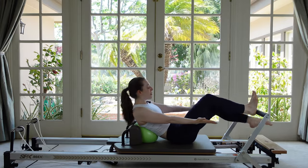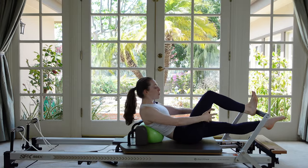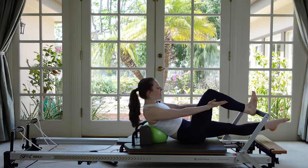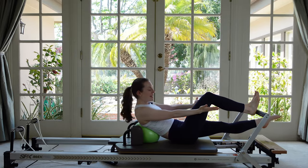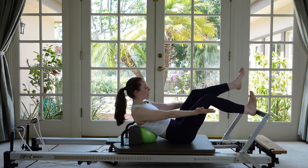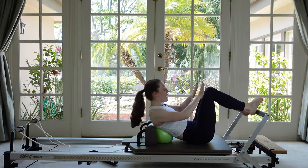Ready? Get down and hold, and now we do our little tiny pumps back and forth. Now it's not super heavy, so we have to use the back of the leg to help us come down. Down, so good. Three, two, one, and then push all the way out and come on in. Amazing. Okay, let's do one last thing here.